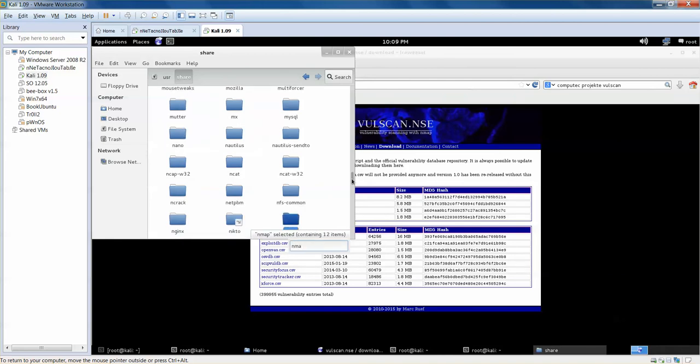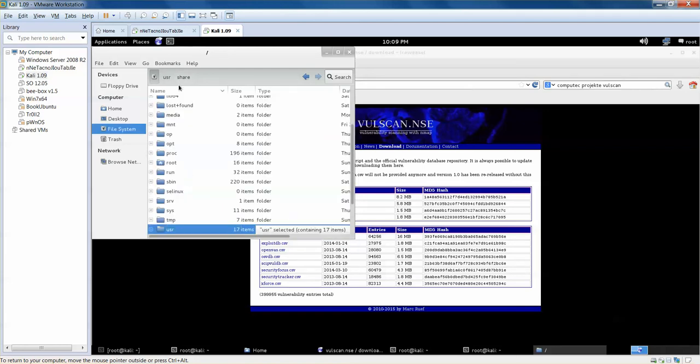What I'm doing is quickly typing nmap on my keyboard. If I select just a random folder and type in nmap, it takes me directly to that folder. It's just a quick way to search for what you're looking for.